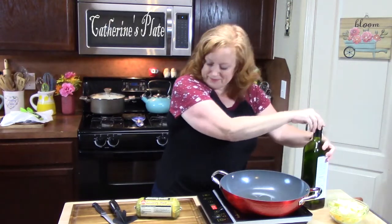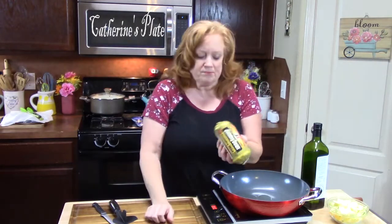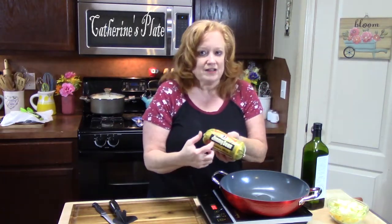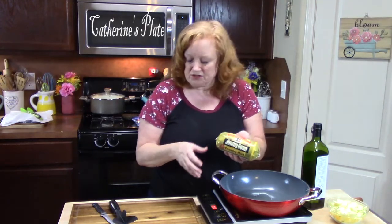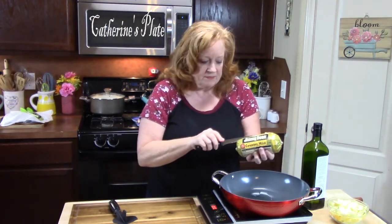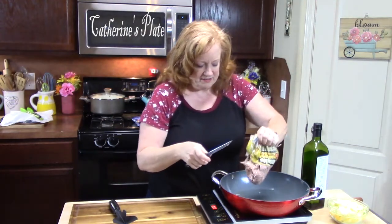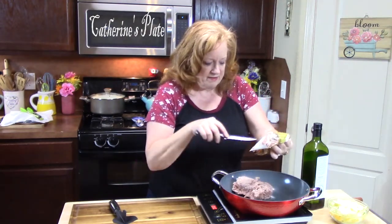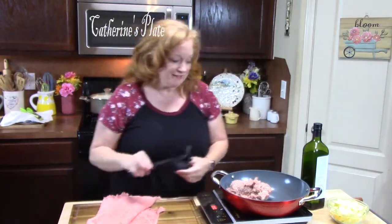All right, next, I am using some Jimmy Dean sausage. This is the breakfast sausage, and it has a lot of flavor in there, so we're gonna put this in there. All you need is 1 pound of a sausage, all right? Pork sausage, whatever sausage you wanna use. So I'm gonna open that up and put that in there. Oh yeah. So you know that sausage is smelling good right now, right?